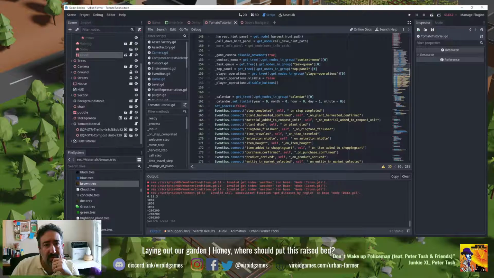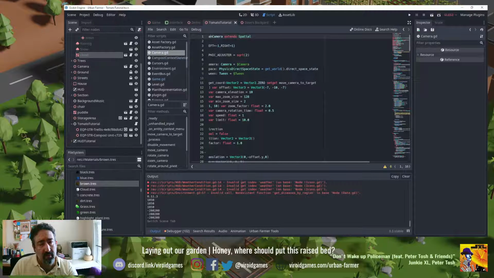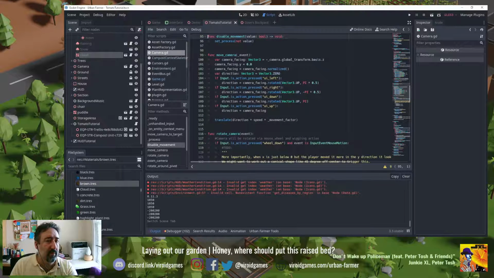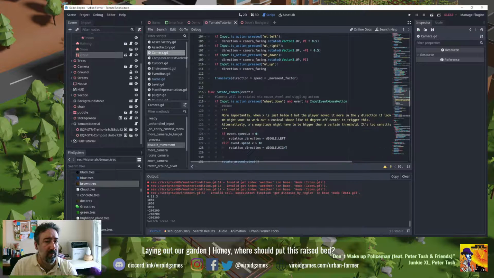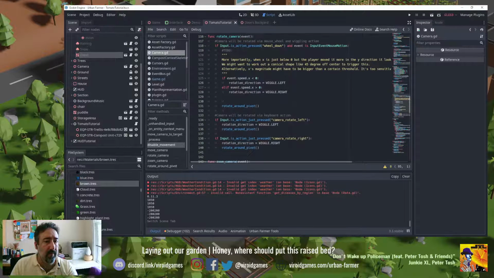Disable movement, true. Game camera. Urban camera. Disable movements. So, camera rotate left. Yeah.